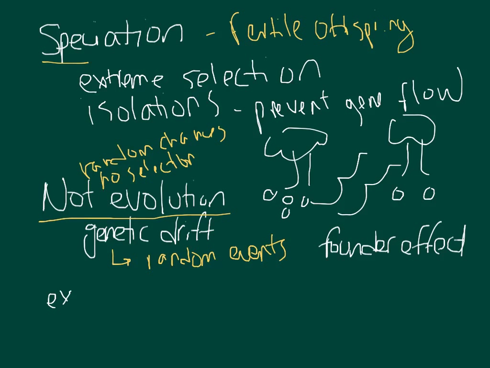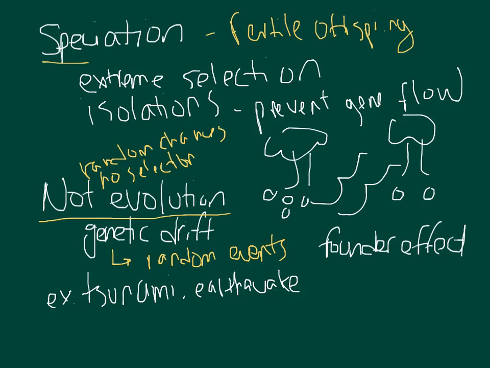So some examples of that would be such as a tsunami, earthquake. So there's an earthquake and half of the room fell in the hole. It had nothing to do with it being a better part of the room or better, smarter people. It was just a chance random event that could change the gene pool or the total types of genes in the environment. The other one is a founder effect.